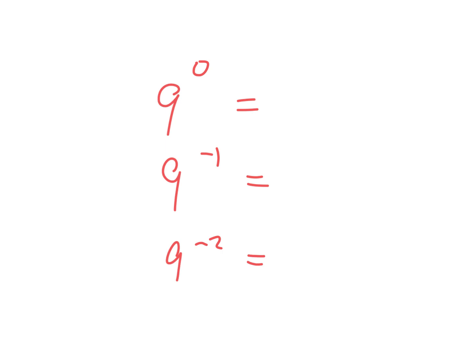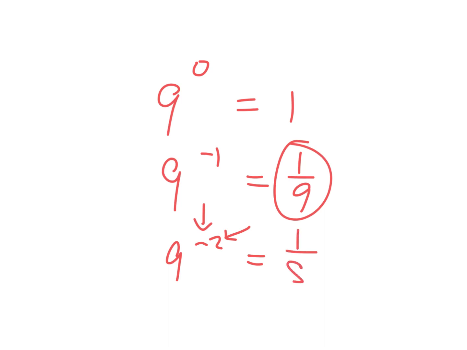Well, 9 to the 0 is just 1. It is not 0, and that's critical. You got to know that. Okay, next one is 9 to the -1. That's 1/9. It is not negative. Powers can't change your answer to negative. They can be a negative power, but notice the answer does not have a negative on it. And last but not least, I square it first, and then I flip it. 1 over 9 squared is 81. 1 over 81. Raise your hand if you had those 3 right. That's most of you.